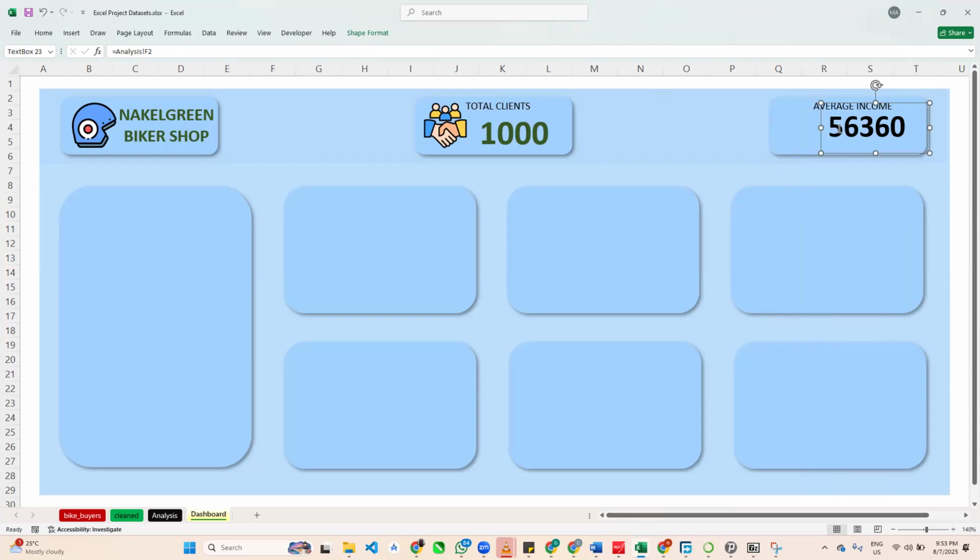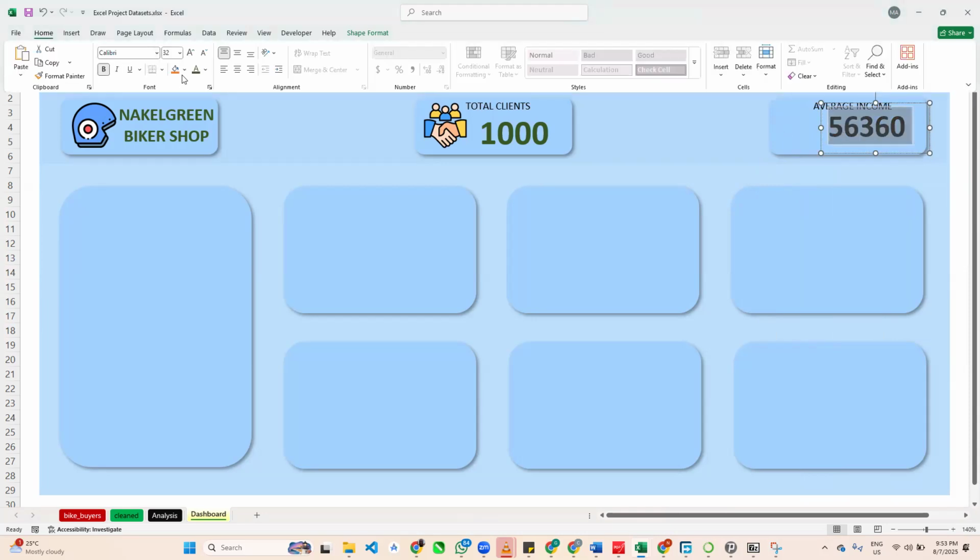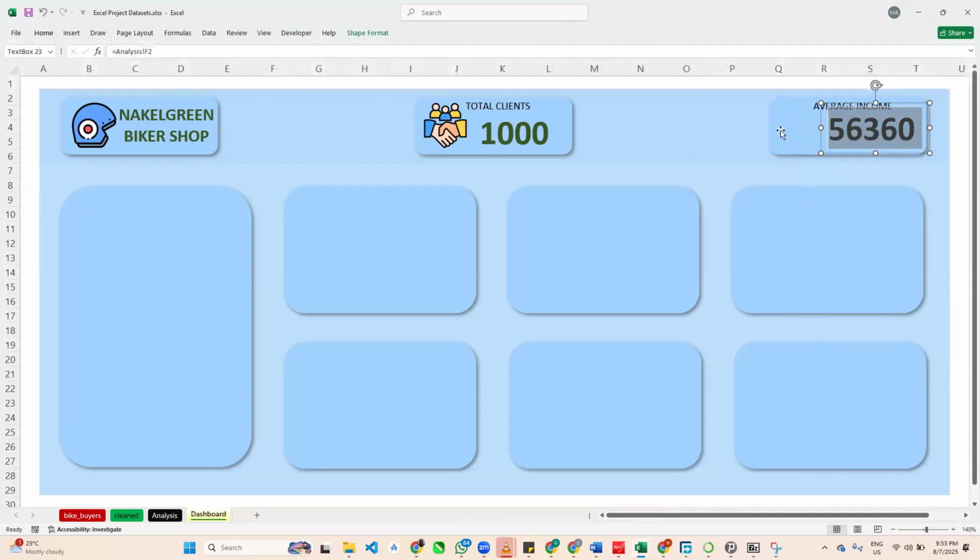So how do I do that? I come here, click also, press Control here, come here, then increase this to 36. Yeah, then we are good to go. So if I click on any other, can you see? But if I click on it, you see that it has covered the average income. And that is the essence of what we are doing, removing the background and the outline.